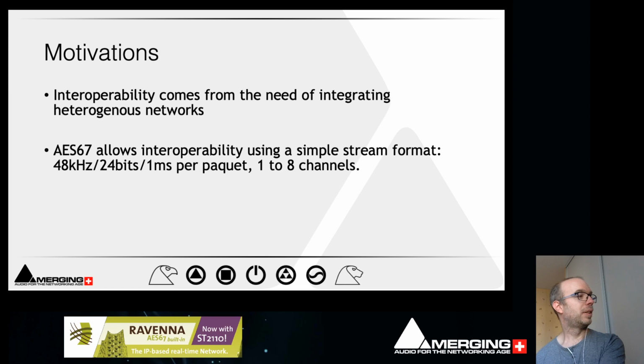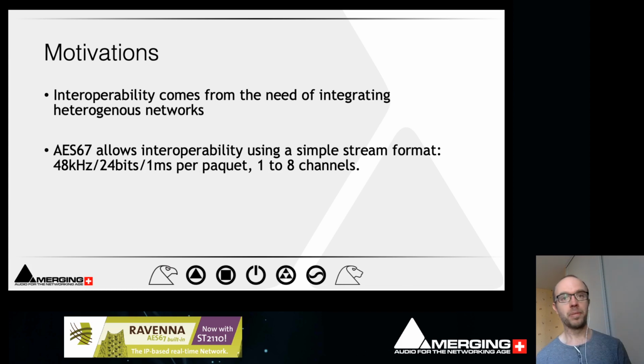So interoperability. AES67 is all about interoperability, and of course it's about being able to discuss between Dante and AES67, but if you want to take it a bit further, it's mainly about the need of integrating heterogeneous networks.